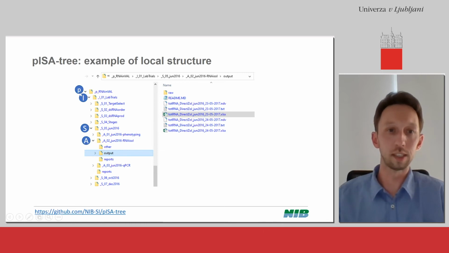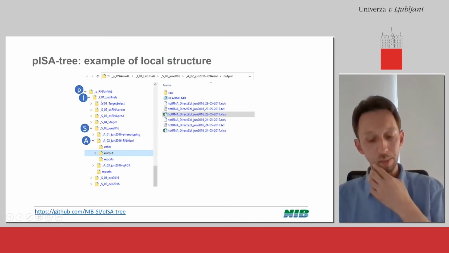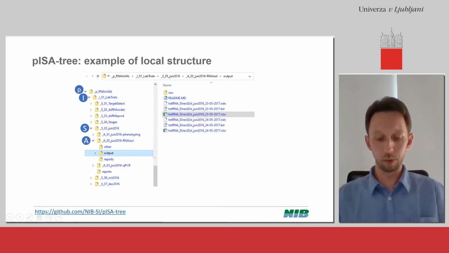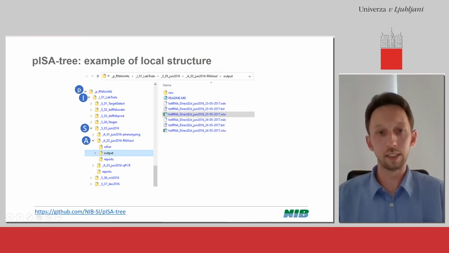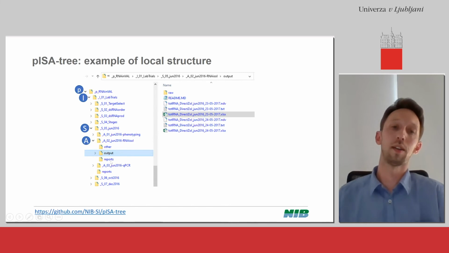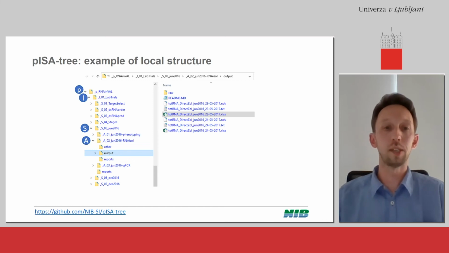I'm highlighting here the PISA, basically ISA structure. And you can see we automatically name the levels here at the beginning, so that you know in which level you are. And this last level, the assay level, based on different assays, has specific directories where you put your files.